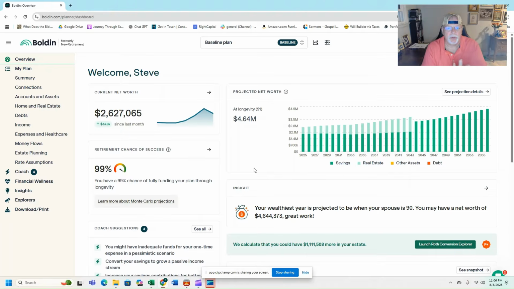So I was just looking at some income and expenses and stuff, and I was noticing a lot of the required minimum distributions. It reminded me that Boldin is really good at this. But every time I would do it, it wouldn't give me any suggestions. So I thought, let's go try it again, and it seems to be working and helping me. So let's go ahead and do this, and I'll show you what I got.